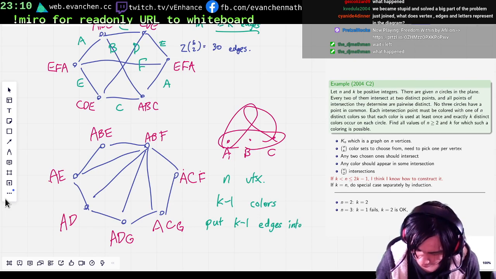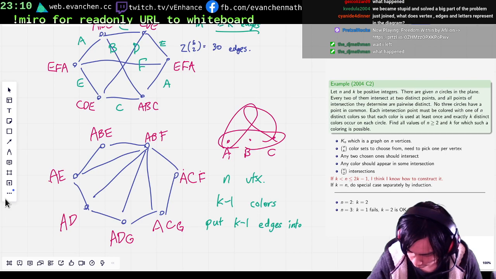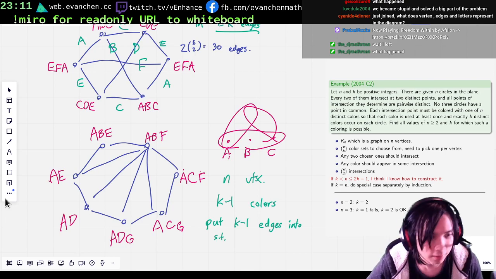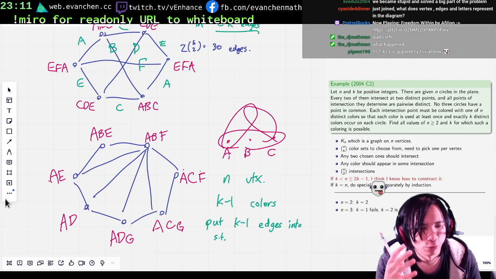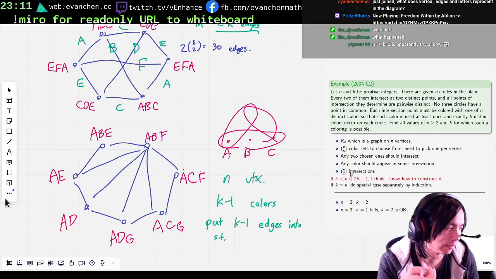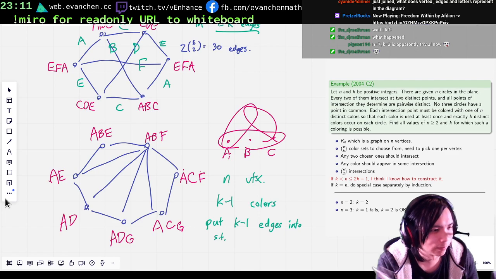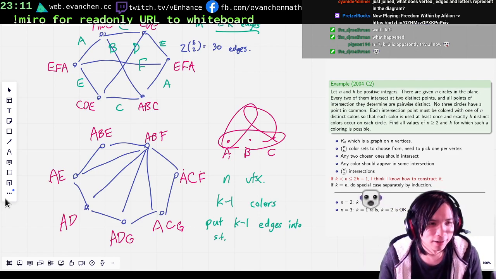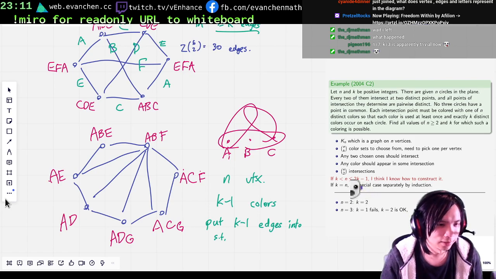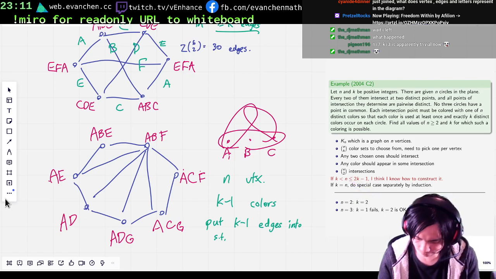And in fact, edges even double. Holy crap, I got so misled. But all I need to do is stuff k minus 1 edges literally anywhere, such that every vertex has at least one edge unused.